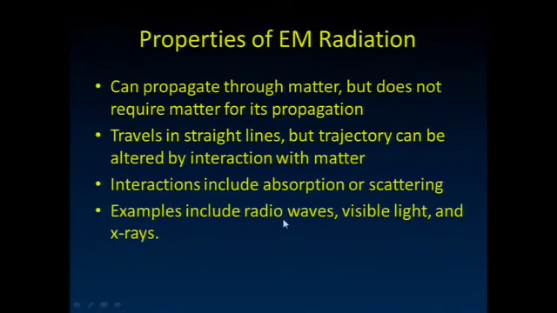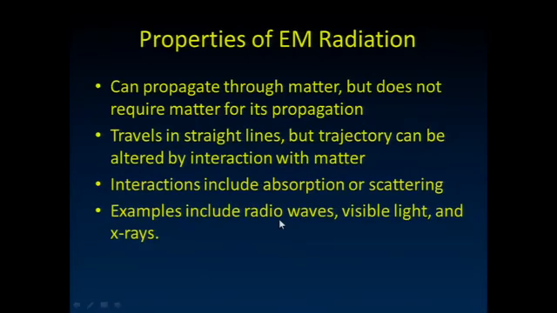It can propagate through matter, and as a matter of fact, the behavior of electromagnetic radiation with matter is quite complex. Down low at the radio wave end, that radiation really tends to pass right through us. When you get up to the microwave end, it can interact with matter. That's how a microwave oven works, by rotating part of the molecule, so you can vibrate or rotate it. So you can get microwave energy to deposit in the tissues as heat, if you will.